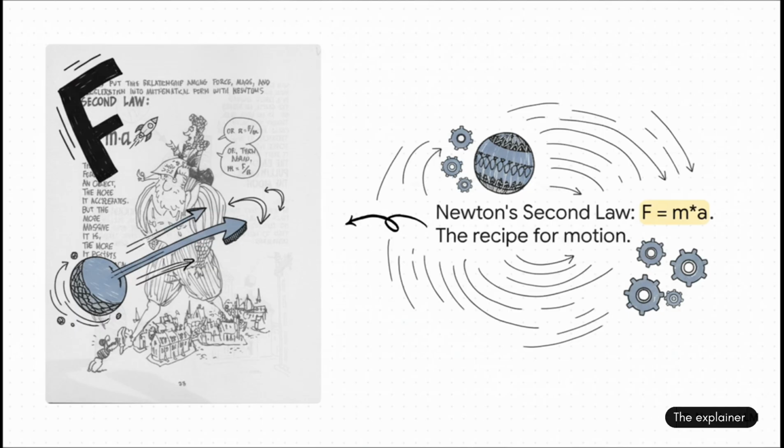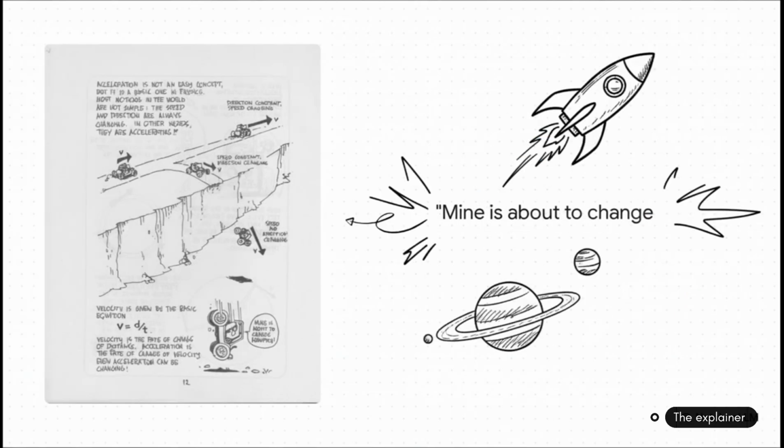And it's basically the secret recipe for all motion in the universe. It tells you exactly how much oomph you need to accelerate any object based on how much stuff it's made of. This is the absolute cornerstone of classical physics. It's the whole shebang. These laws might look simple on a slide, but they govern literally everything, from a bumpy car ride to the silent, perfect orbit of the moon. You just can't escape them.